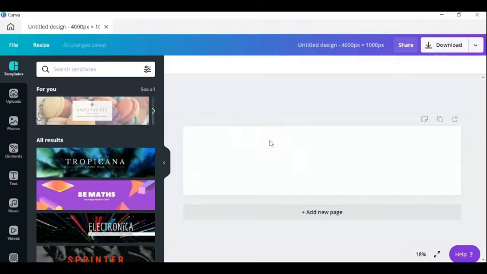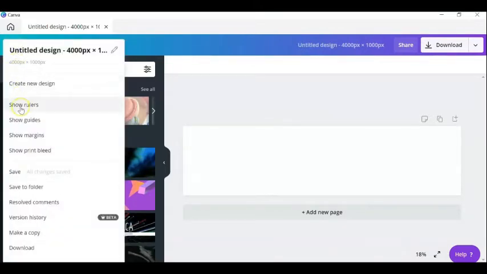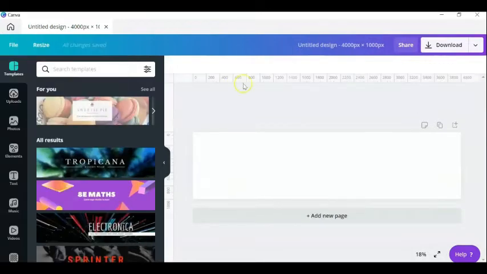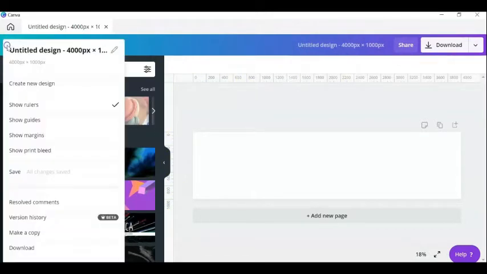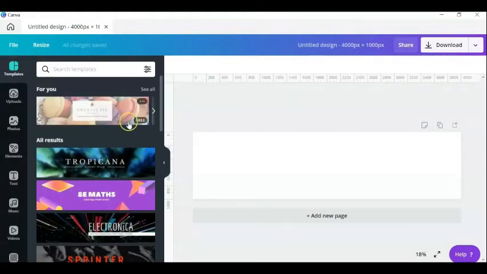For you to insert your rulers and guides, you go to file, click on show rulers, and then you see the rulers are now visible here by the side and at the top. Then you click on file again and click on show guides.